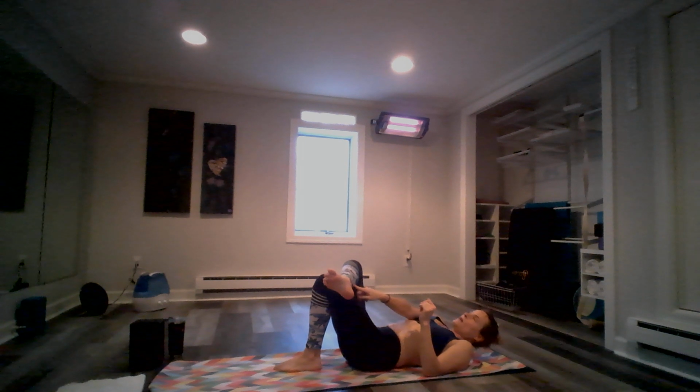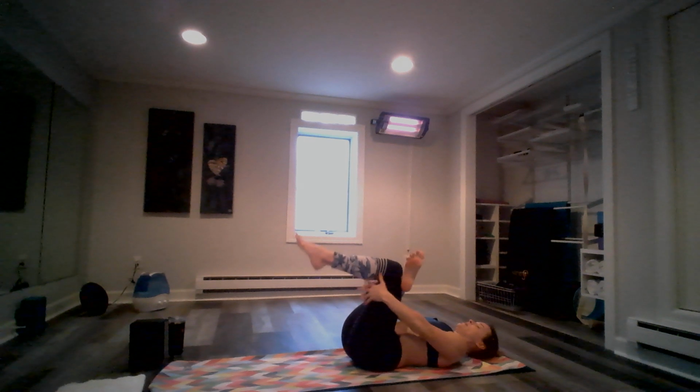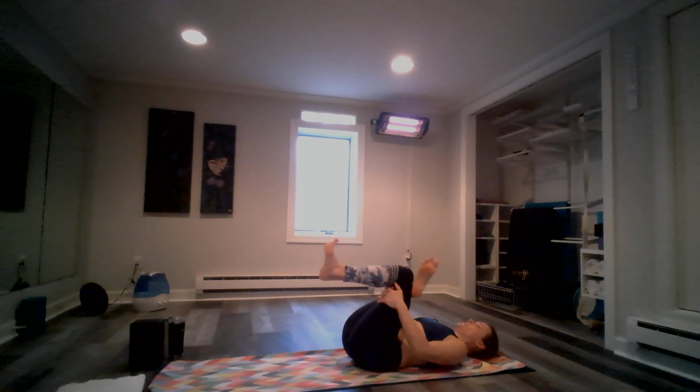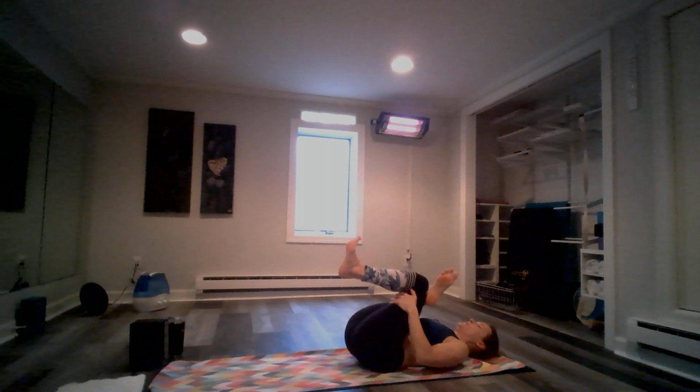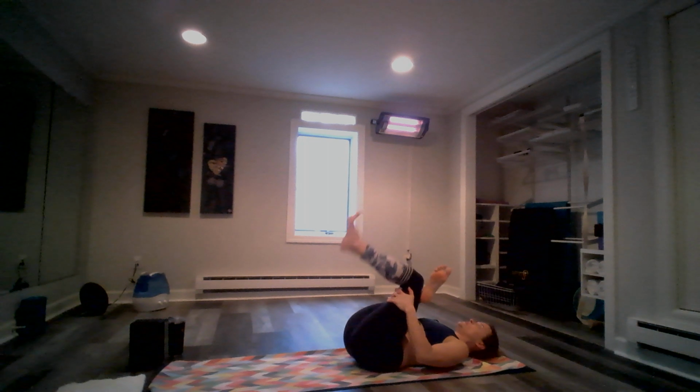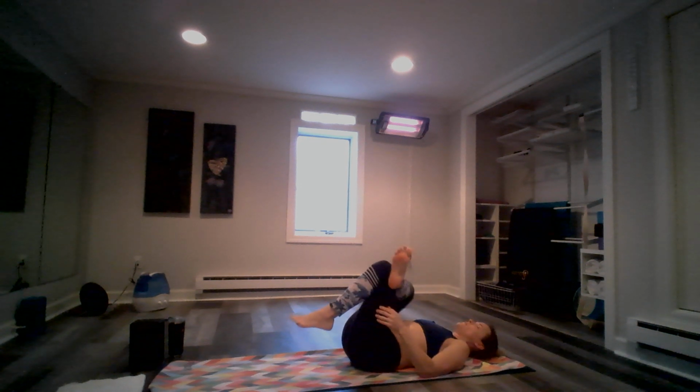Okay, so if you're in the supine version, you're on your back in figure 4. So the ankle crosses above the knee. You can stay here if you already feel this stretching, or you can take it deeper. Bring hands behind the thigh. From here, you can take it even deeper. So find what works for you. Continually stretching the outside of the right hip.